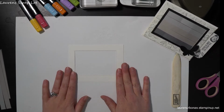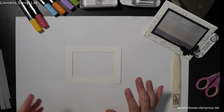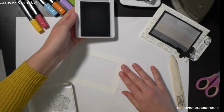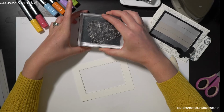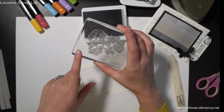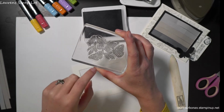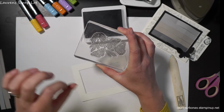So we're gonna grab our white frame again and do a little bit of stamping. I like to do all of this work before I start attaching everything. So I started with Smoky Slate for my little cluster of butterflies. And it's great. There's a die that actually cuts all of this at once, so it cuts all of the pieces out for you, but you don't have to line up 6 different stamps with their dies. It's just one shot and gone through.